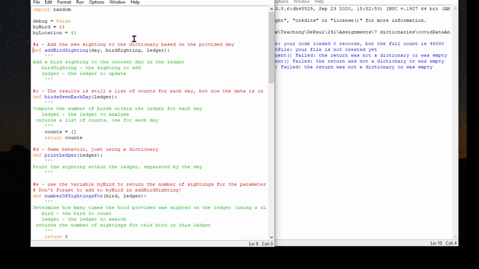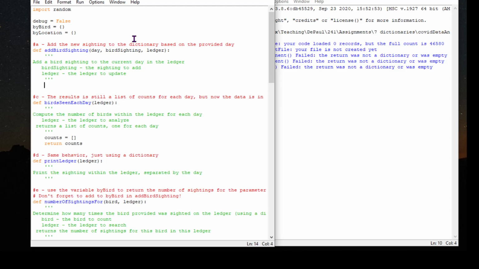I have the add bird sighting here, and I want to walk through this one with you a little bit. The bigger picture is we're going to have the add bird sightings, and notice now there's no longer B. That's intentional. B was a start new day, and we don't need that anymore. When we add the bird sighting, we're no longer adding it to a list, we're adding it to the day.